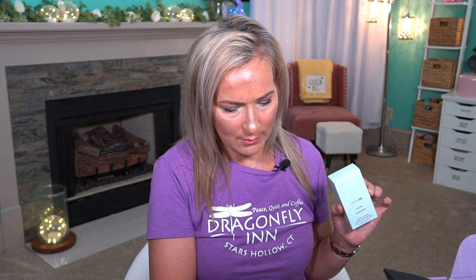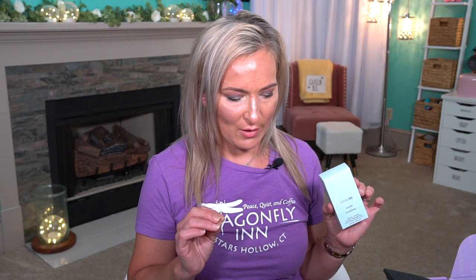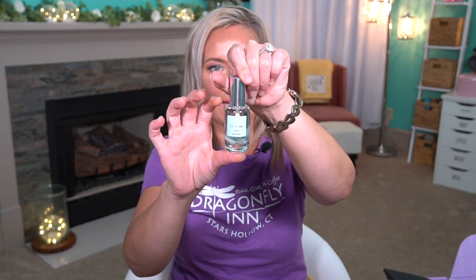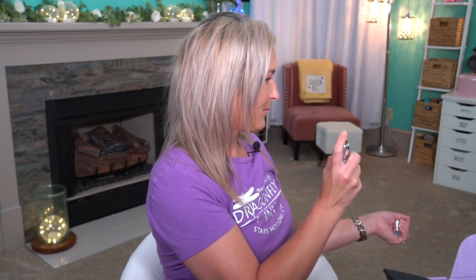The first thing I see is from Define Me. This is the Kahana Aquamarine Crystal Infused Perfume Mist. You had me at perfume — I love perfume, you guys know I am a huge perfume lover. It says crystal infused natural perfume mist, and this coconut, pink pepper, hibiscus, orchid, and aquamarine blend smells like a vacay in a bottle. Look at the crystals in there — that is so pretty. Very simplistic labeling but it's got crystals. Oh my gosh, it does smell like vacation in a bottle. You can smell the coconut, the vanilla, and the floral. It's so good — that is a winner winner for sure.